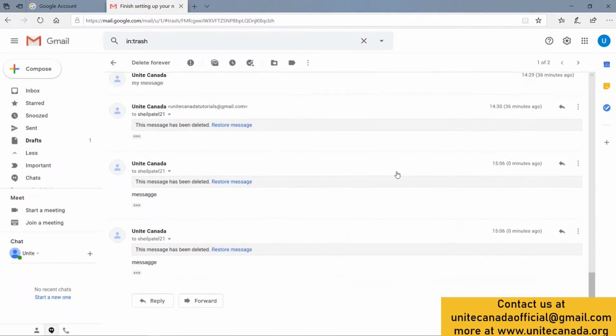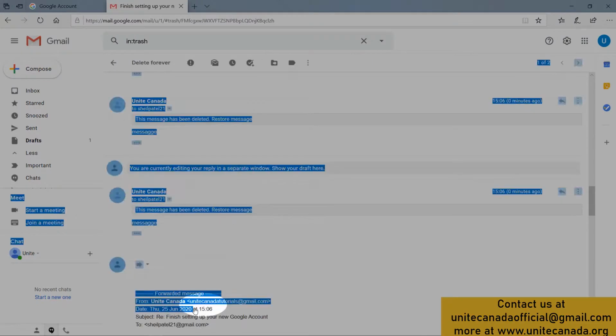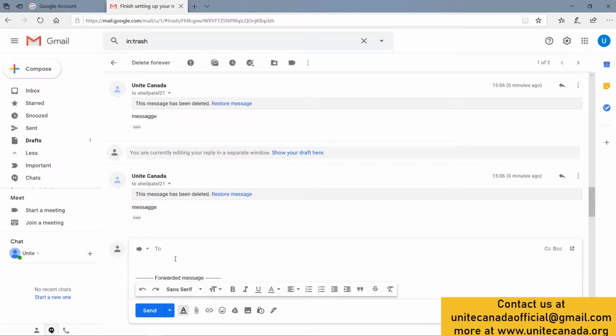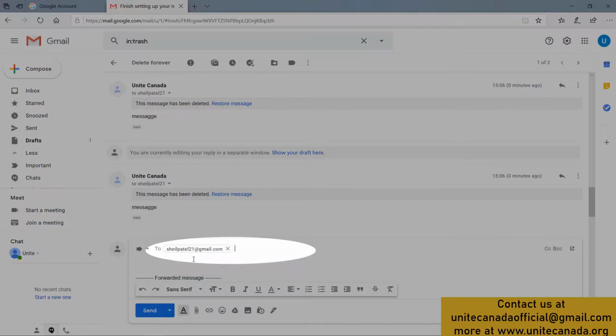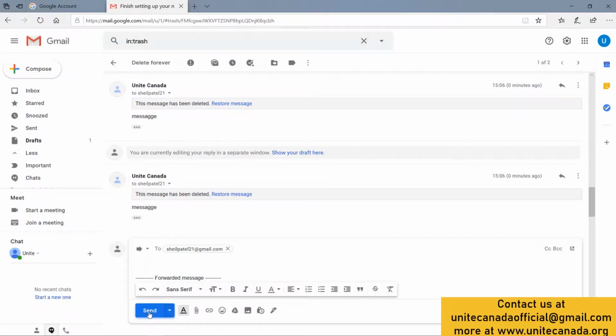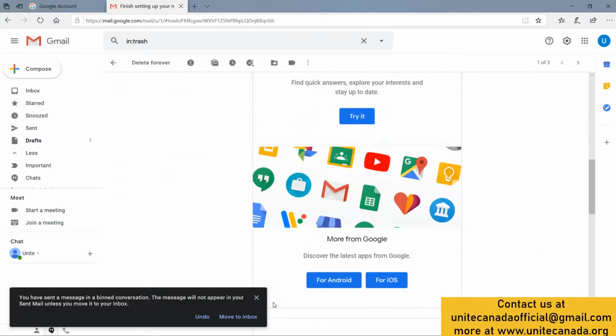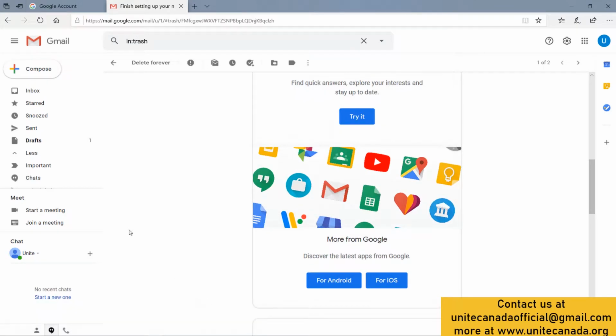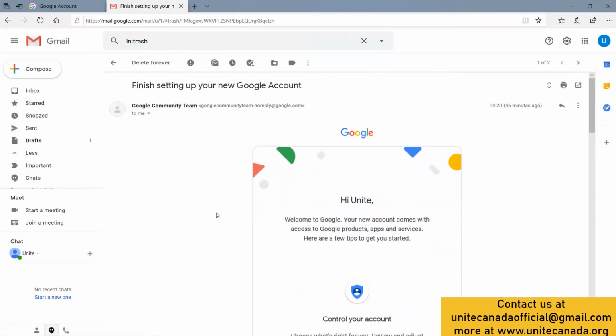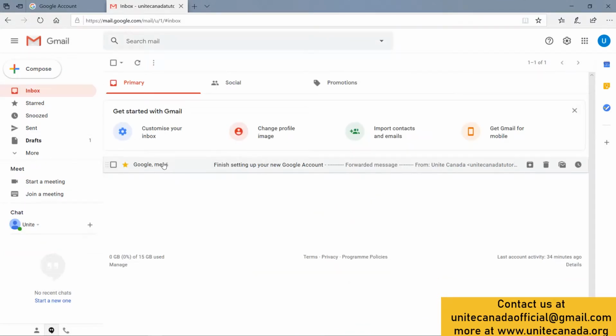And I can also forward emails, which means if I want somebody else to see this email, I can simply forward it to their email, and it sends to their email so they can view the same email that I was looking at. That just about summarizes everything there is on Gmail. It's a pretty easy site to use.